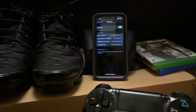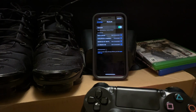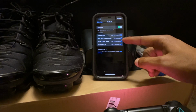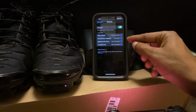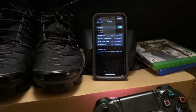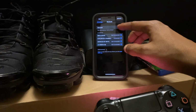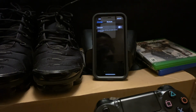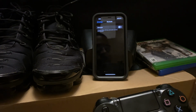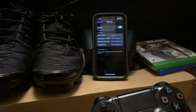All right, and once you click Bluetooth, you should be on this screen right here. All you're going to do, guys, once you get on Bluetooth, as you can see, if you look closely here, it says connected to DualShock 4 wireless controller. Yours is not going to say connected because you have to first turn on Bluetooth. So let's say that your Bluetooth is off. It would look like that right there. So the first thing you're going to do is turn on Bluetooth by clicking that green button.